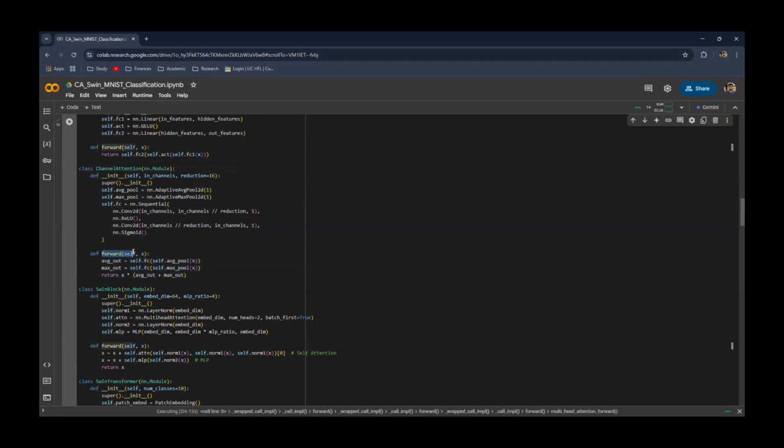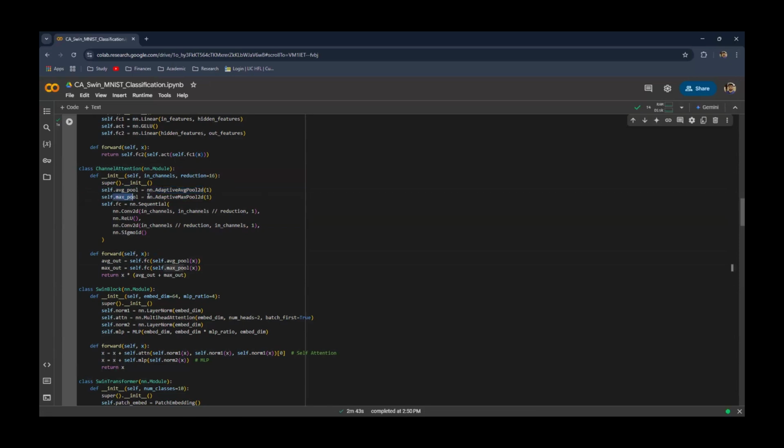The forward method will take self, pointing to this object, and an input x. Then upon x, the mathematical transformations or any other transformations will be applied here. We can see that self.average_pool is a member of the channel attention class. It has been assigned adaptive average pooling, right?